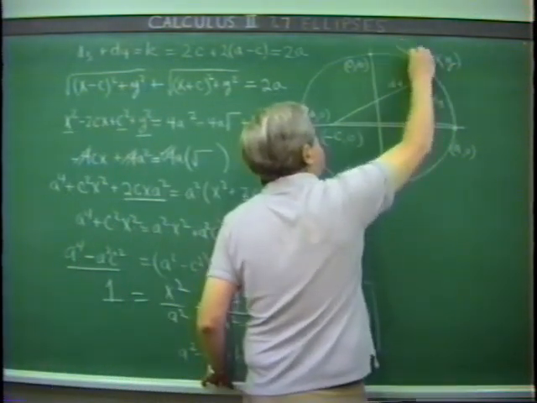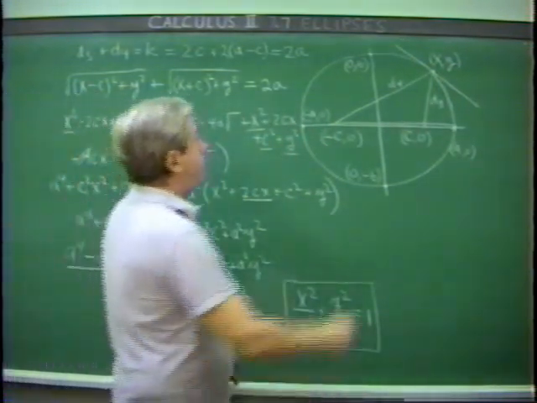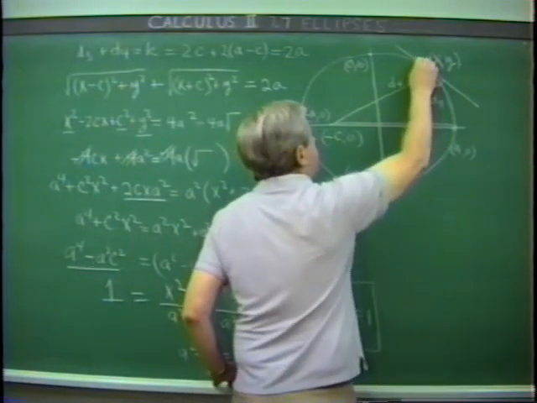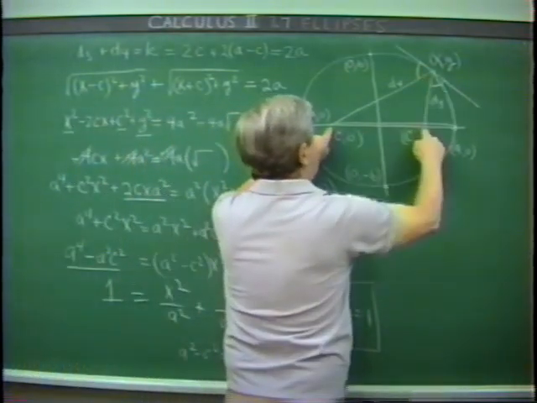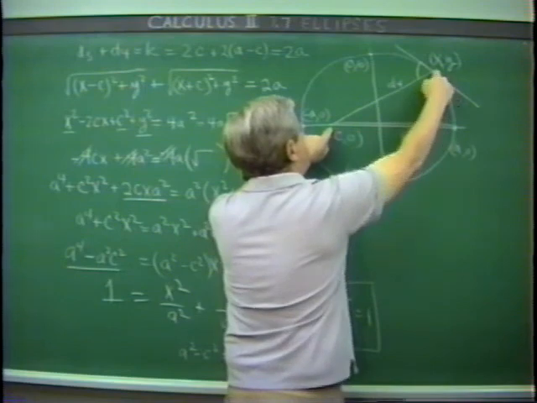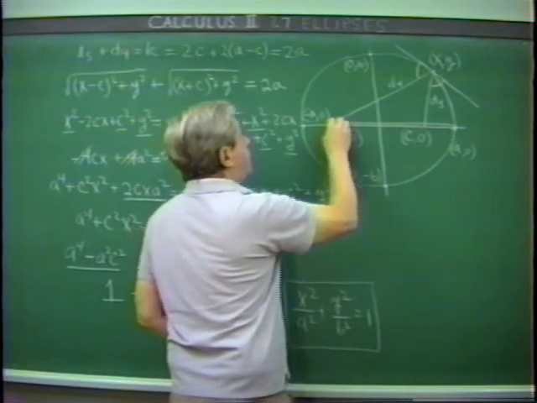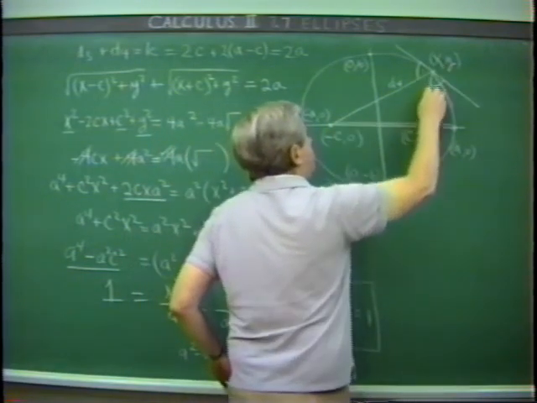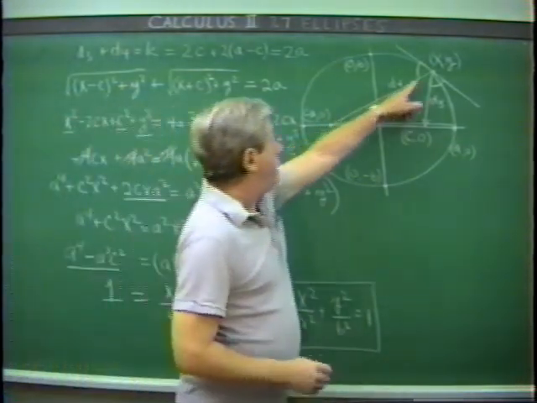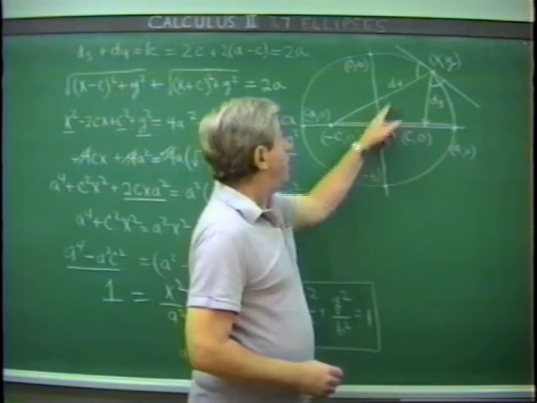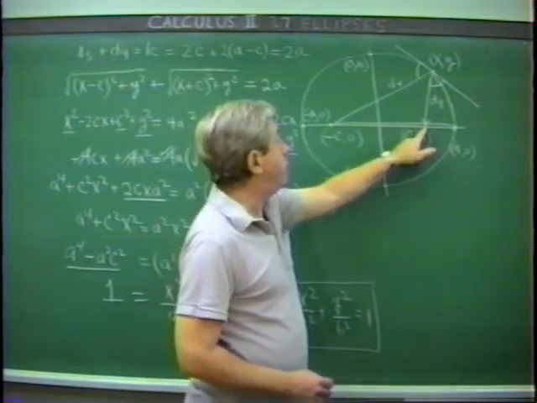We mention one more thing about ellipses here, and that is this. If one takes a point on the ellipse and draws the tangent line to the ellipse, one finds that this angle right here is the same as this angle right here. The angle from the focus to this point and the tangent line, and the angle from the other focus to this point and the tangent line, are the same. What that means is that a beam of light, for example, directed over to here, will be reflected to the other focus. From one focus, sound or light will be reflected off of here to the other focus.